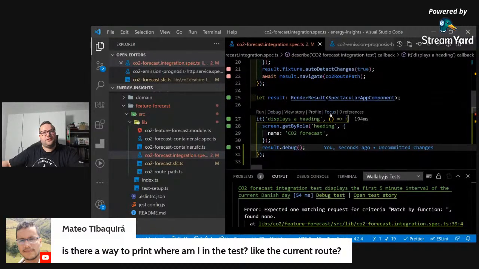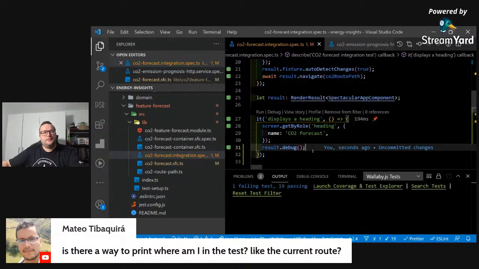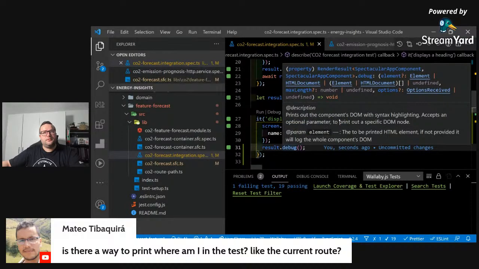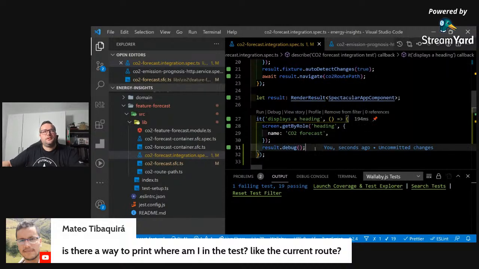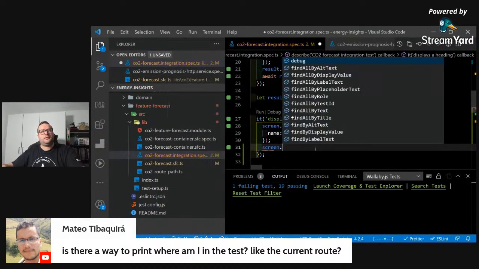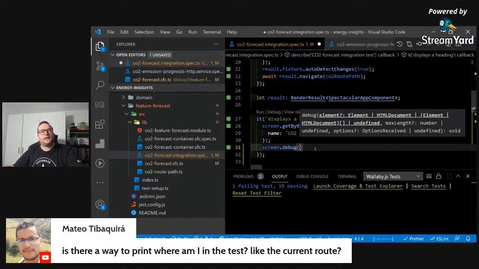Let me just activate only this test, because this should print out to the console. Oh, we need to pass it an element. What about screen debug? Does that also need an element?